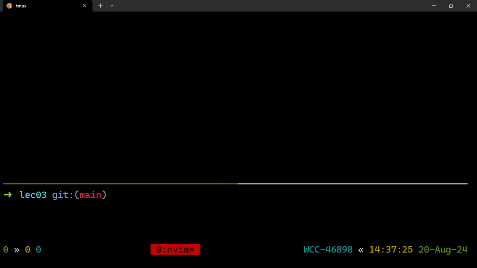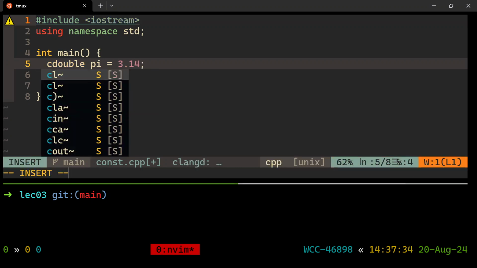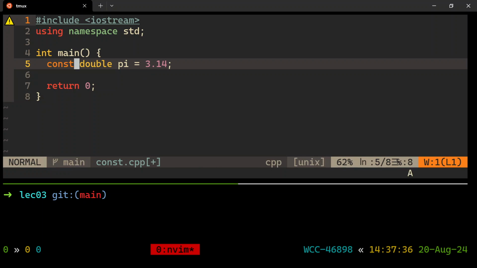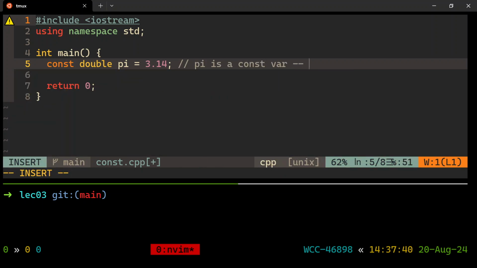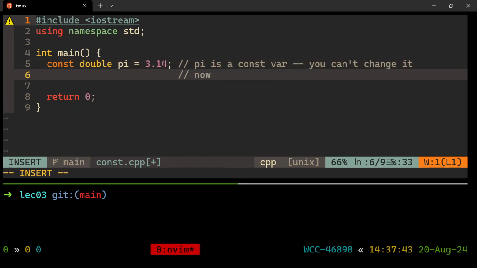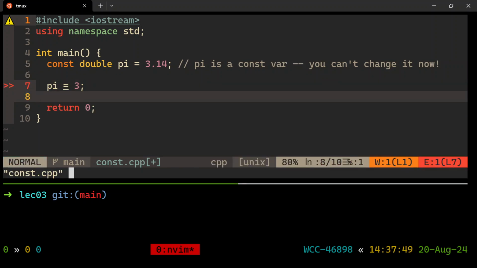All right, so let's do that. Const.cpp. So yeah, I can say instead of double pi equals 3.14, I can say const double pi. All right, just put it out in front of the variable as I'm making it, and now pi is a constant variable. You can't change it, which is exactly what we want for pi, right? You can't come along and say, oh, you know, pi is 3 now, because you would if it wasn't a const, right? You totally could do that. But now the compiler makes sure that that can't happen.